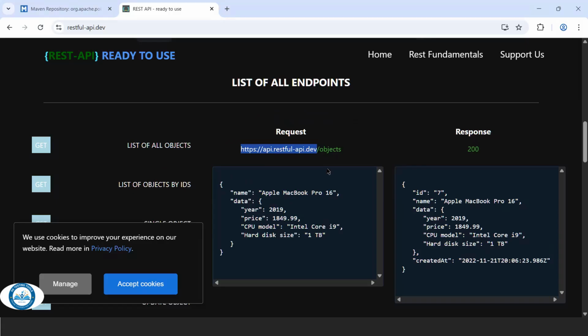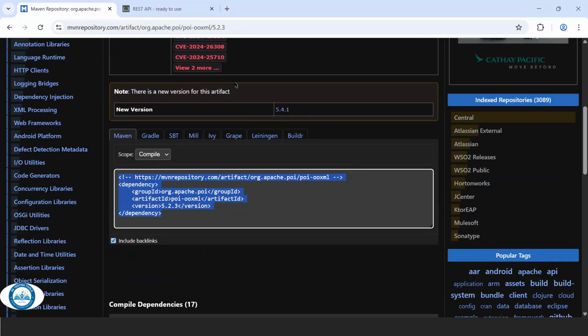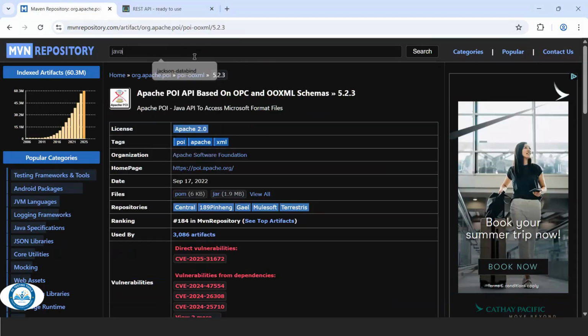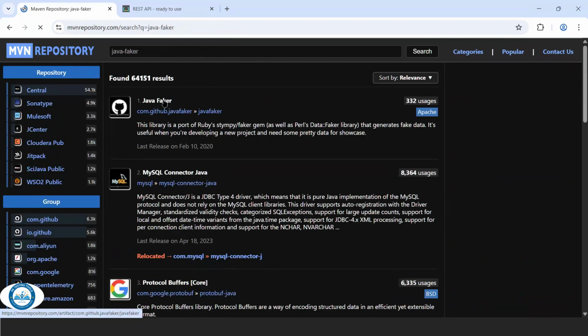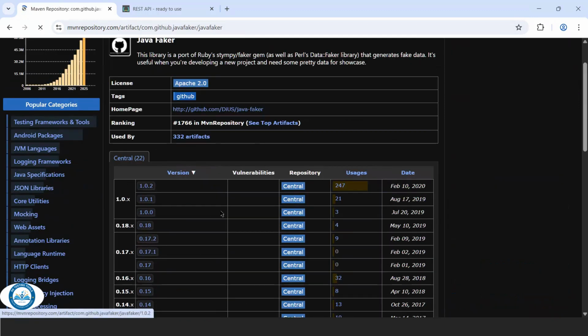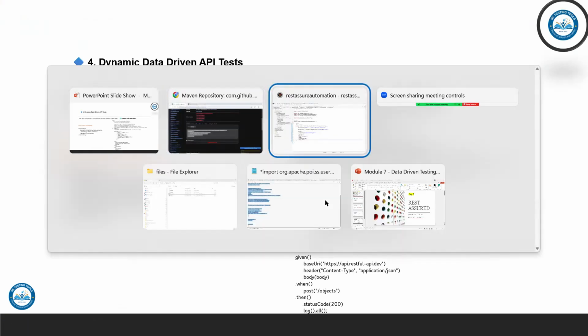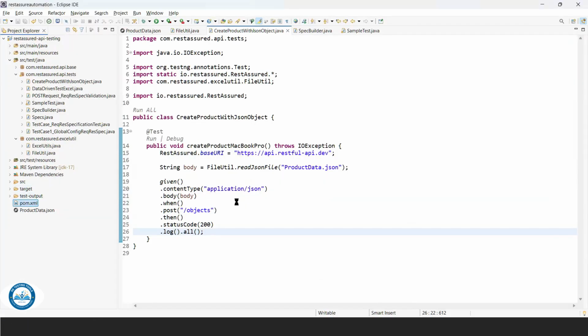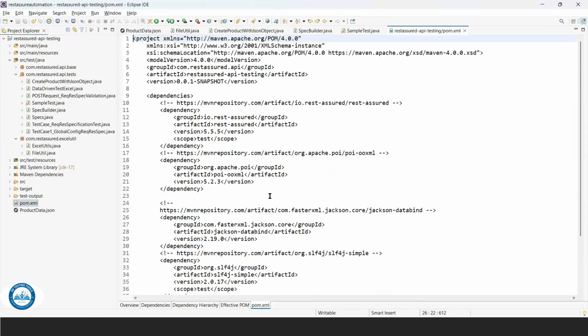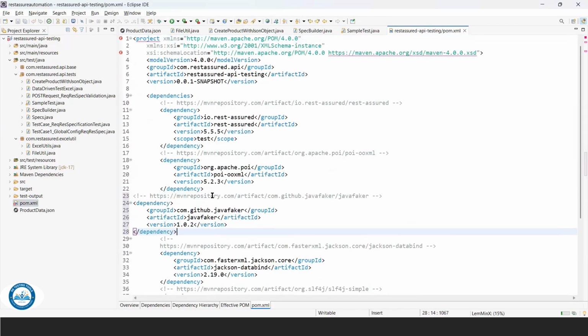So this one is a Faker library, right? So you can go here, Java Faker. Yes, copy this. You can take the latest one, no problem. I'll copy this. Go back to your Eclipse, format the XML.